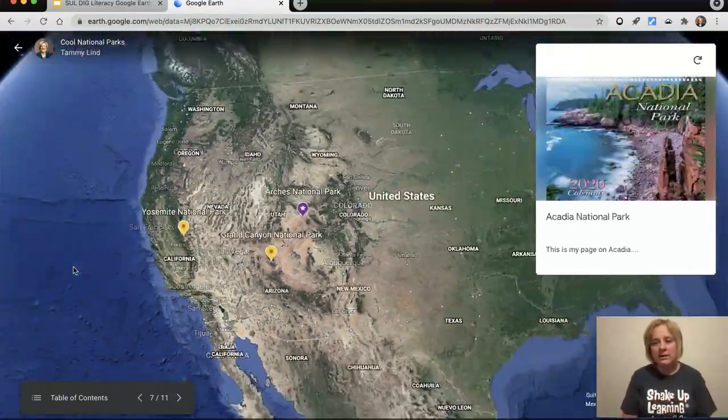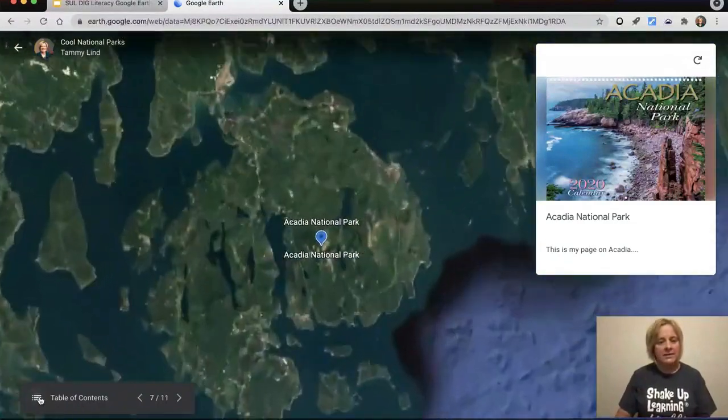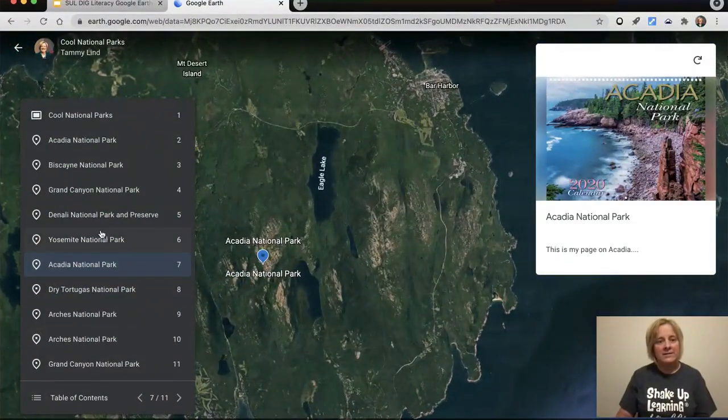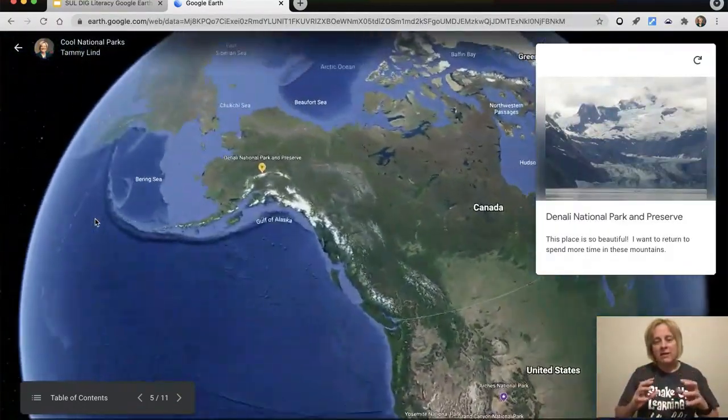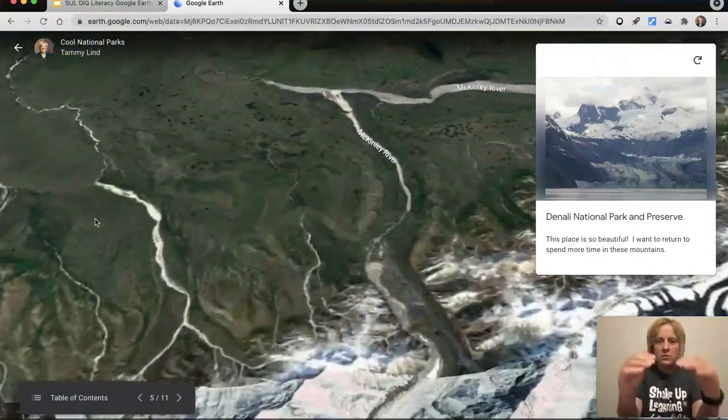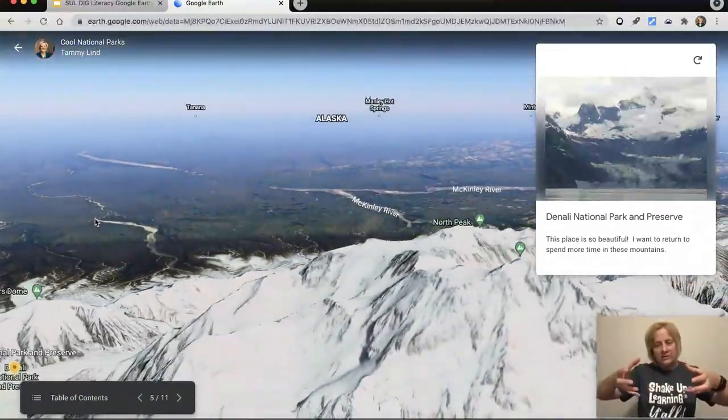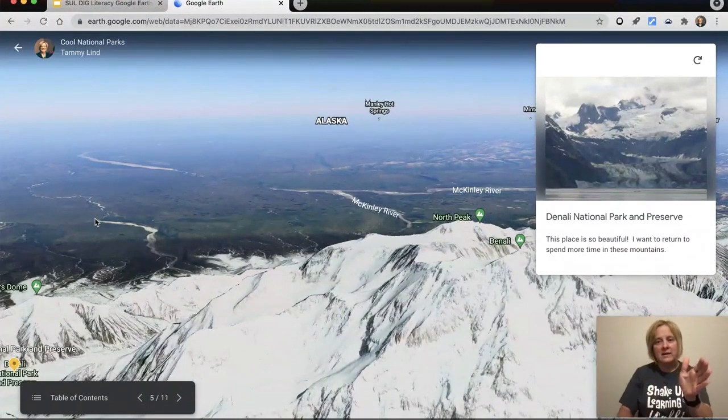I'm going to go ahead and skip to the Acadia National Park because I just want to show you one quick thing here as we get, not Acadia, I apologize. The one thing that I want to show you here is Denali. Sorry about that. When you come into Denali, you're going to see I have a very unique sort of view over Denali. You'll see my globe is turning, and now I can see Alaska here. I have the peak of Denali, and I can see the valley and the river in here as well. I chose that view, okay? I also chose the text and everything else that went with it. So I hope that you're starting to see just how personalized this can be.